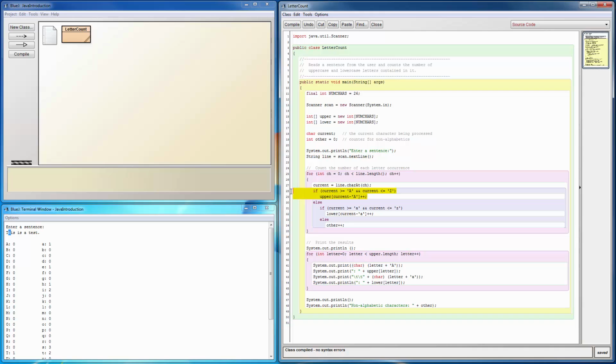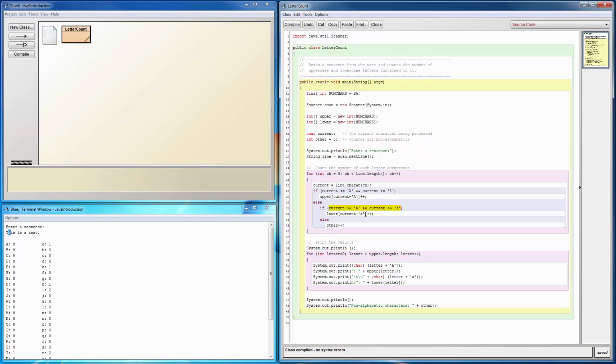So this gets us our uppercase letters. What about the rest? In that case, we're going to have an else branch. If we're not an uppercase, then maybe we're a lowercase, and that's what this code is checking. This code is working exactly the same as the if statement above. Again, we're checking to see whether current is greater than or equal to A and less than or equal to Z. So this is the code checking whether this is a lowercase letter, because is it in the specific area in the ASCII table? If it is, then we can go to our array and update it.